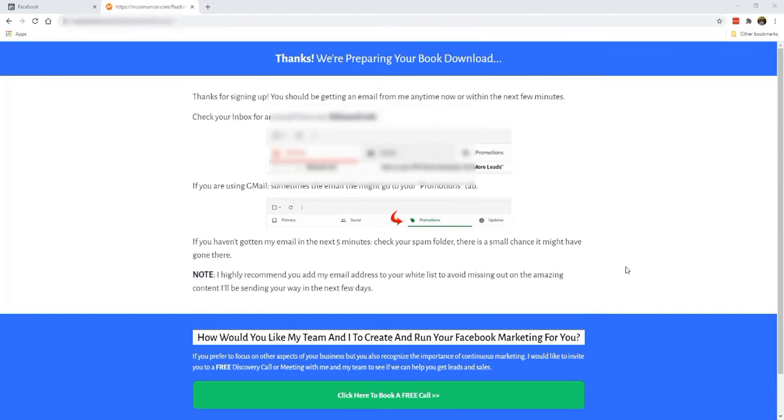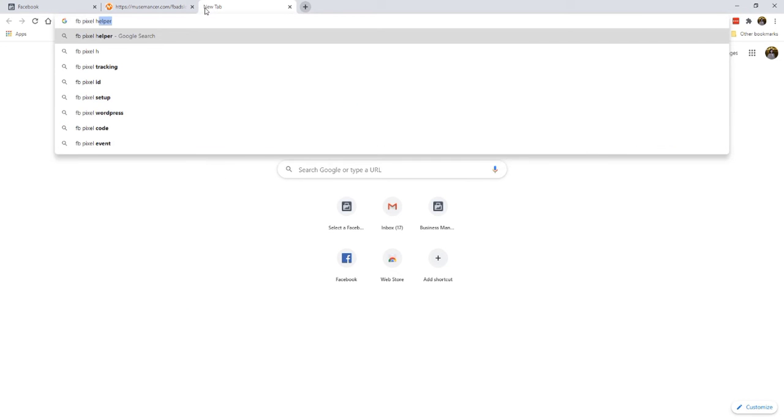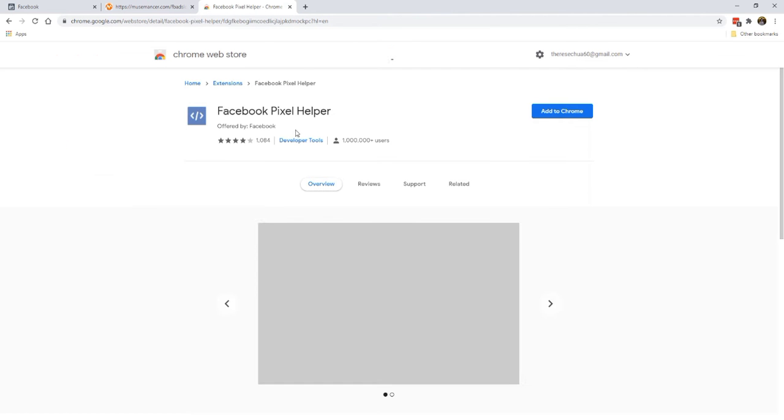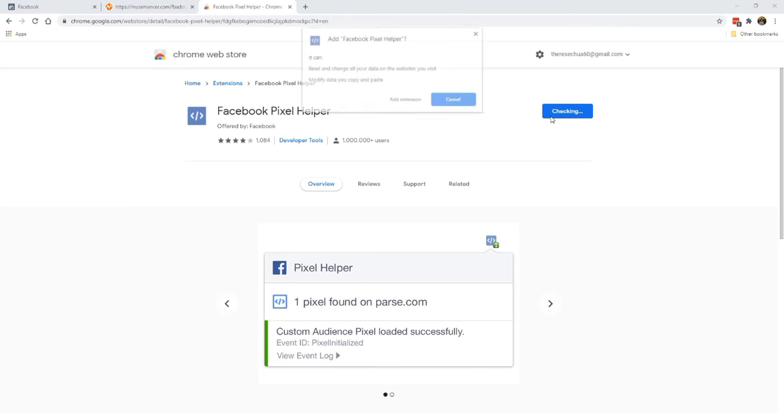At this point, you're probably wondering, did we install the Facebook pixel correctly? And what about the event code? So to do just that, you want to open this in your Google Chrome browser, and we're going to install an extension called FB Pixel Helper. It's free and very fast to install. I'm going to click on the first search result. We're just going to click add to Chrome, confirm, and we're done.